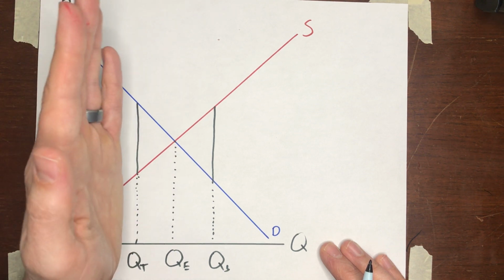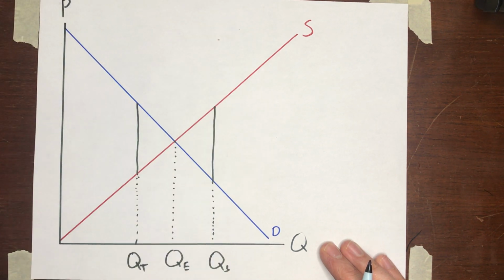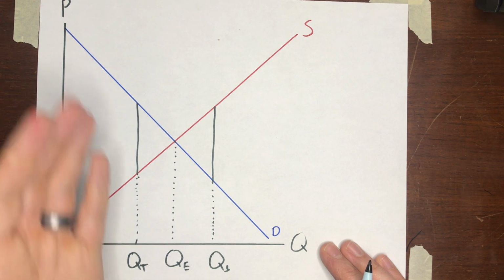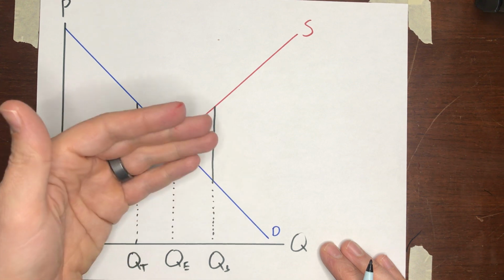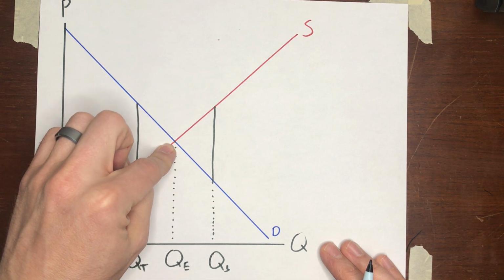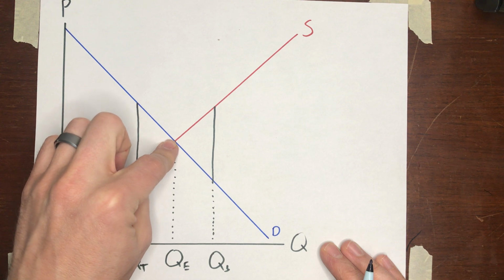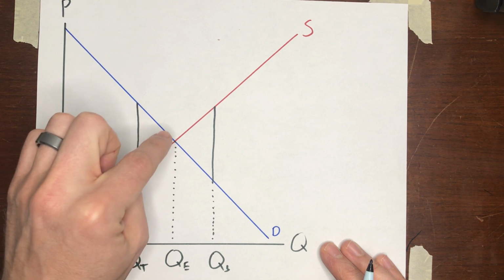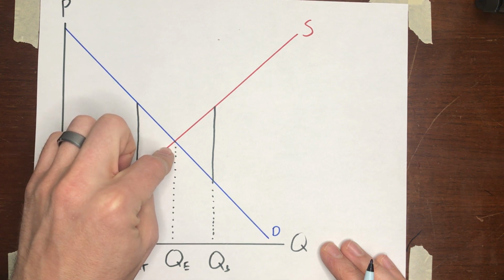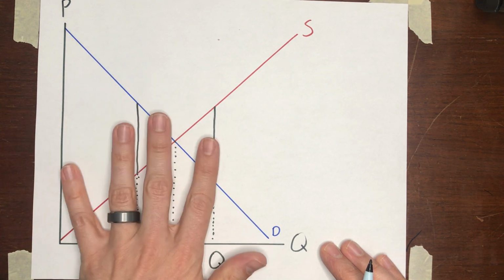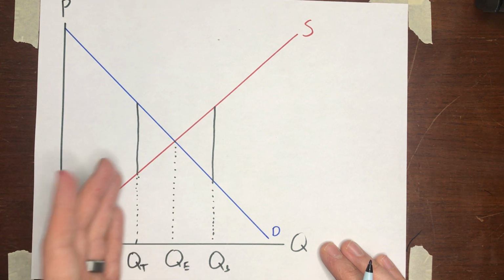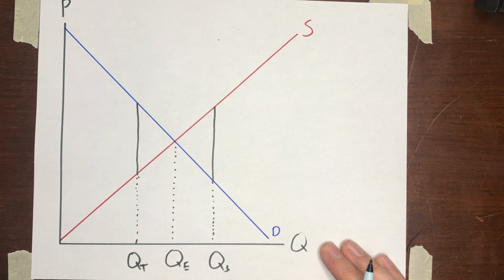Now, that's not always true. We're going to see in our next lecture on positive and negative externalities that the market equilibrium, if there are spillover effects, is not necessarily going to be the socially optimal level of output, or in other words, the place where you're maximizing the gains from trade, the total welfare to everybody in the system. But in this baseline case, it is, and so taxing or subsidizing either of those things is going to harm gains from trade. That is it for Chapter 8.